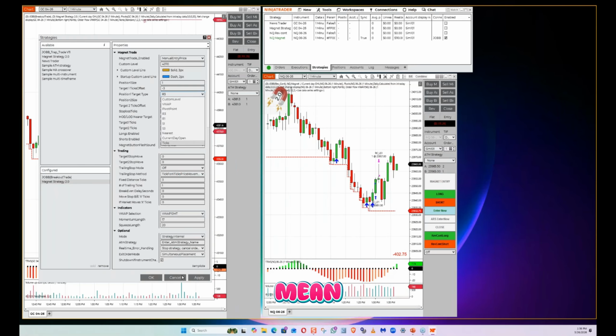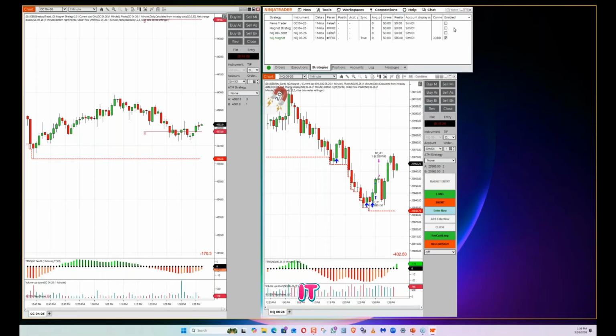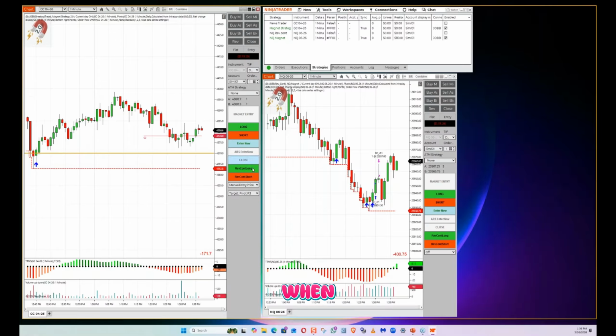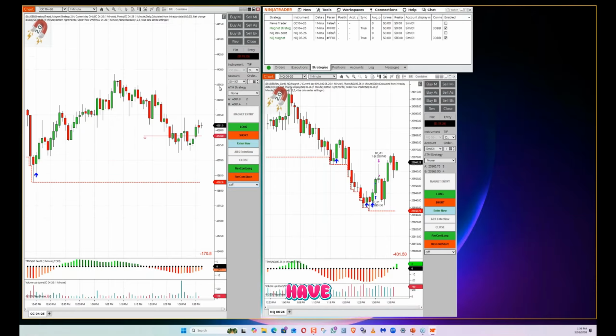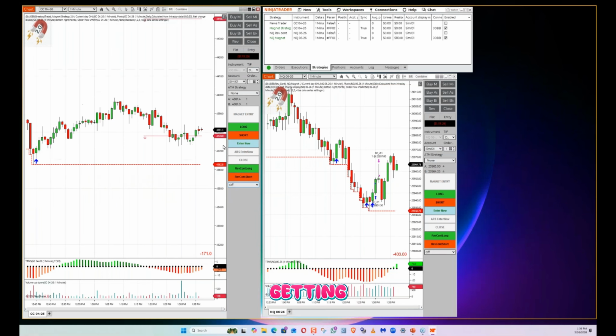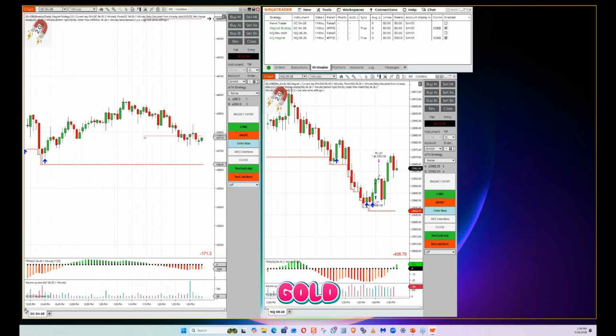So what does that really mean in terms of targeting? Because targeting is the main thing about the magnet that makes it a magnet trade. Targeting, that's the whole idea of the magnet strategy. So when you first turn on the magnet trade, like I said, it's on off. You have no orders, you have no targeting. You're just getting VWAP and high of day signals. And look at that awesome signal. Look at this gold signal.